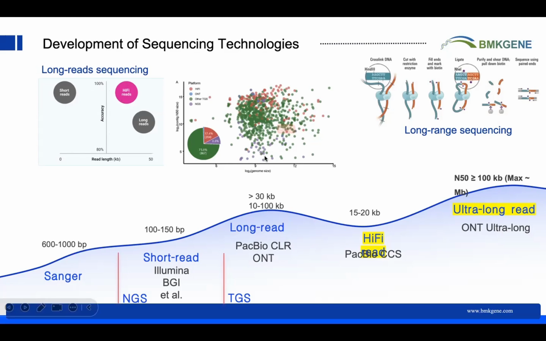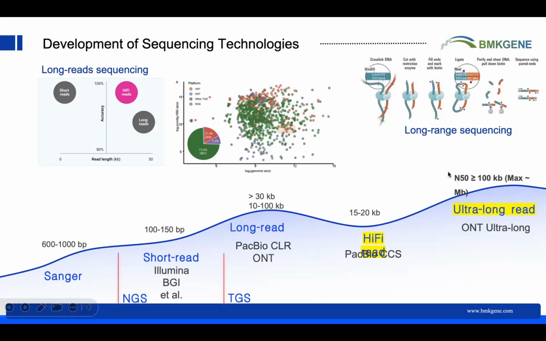And here is the summary of plant genome assembly in the last 23 years. You can see that most of the technologies used the CLR mode or other ONT, like this, the other TGS sequencing modes. Compared to this, the newly released HiFi reads could get higher N50 values, or say higher quality genome assembly.